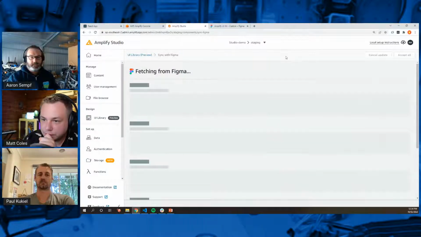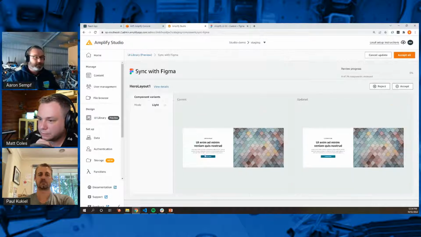And what that's going to do is actually go and look at all of the components that are based on a frame, and compare them to what we've got already imported. So if there's anything new, obviously it's going to import everything new. You can step through and accept individual changes of components. So if you want to sync everything in, but you don't want to accept, say, these components, I can reject those. Or we can just say accept all.